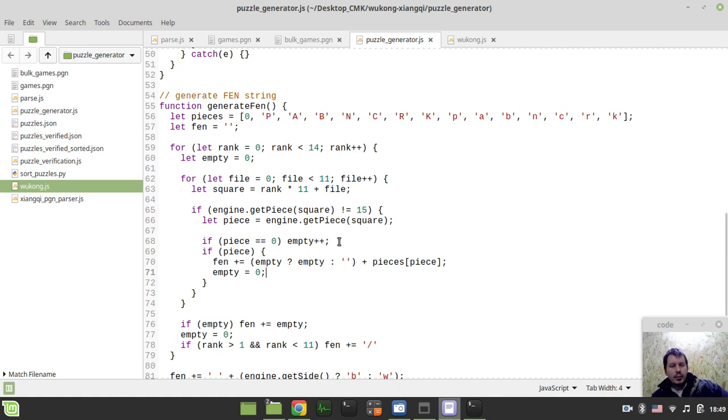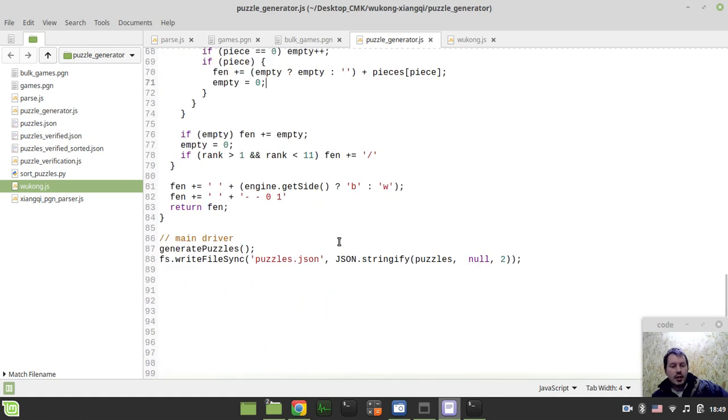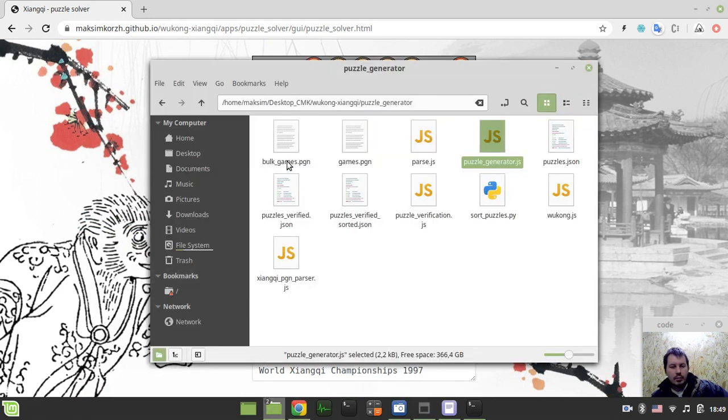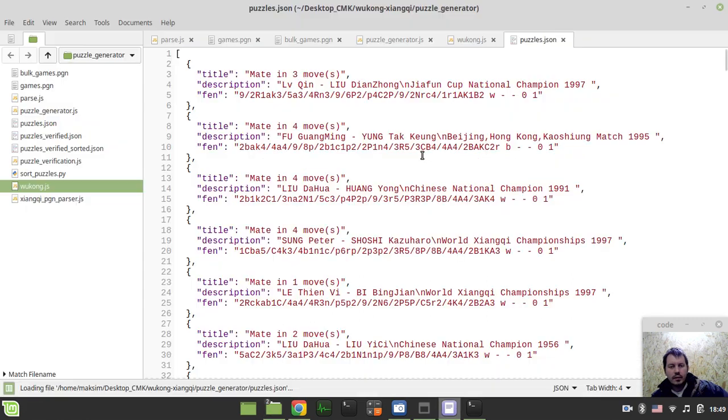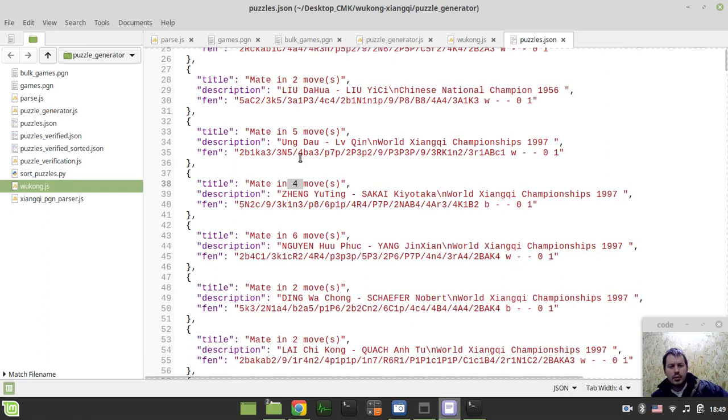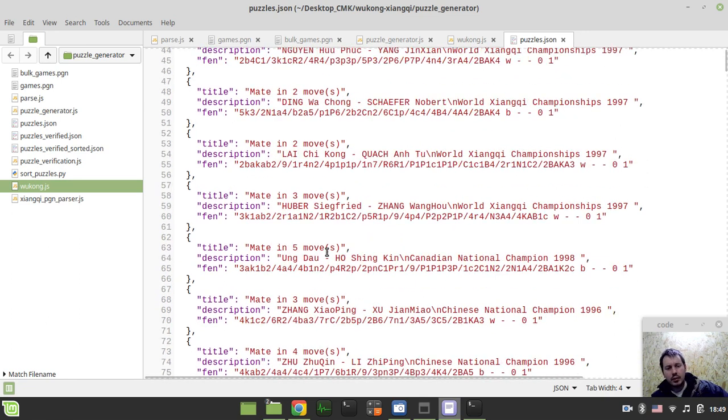So here we just generate the initial data set, the puzzles JSON. This is how the initial set of puzzles looks like. Here is the file. It doesn't have any ID yet. It just has the title, description, FEN, and the mate is still in plies, not in moves. So this mate in 6 doesn't mean mate in 6 moves. It means mate in 6 plies, literally mate in 3 moves. I hope that's clear.